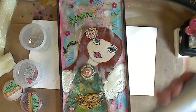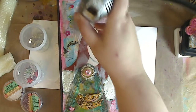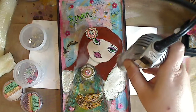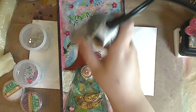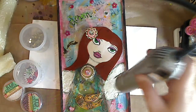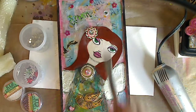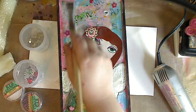You can see the whiteness on her. We're going to go back and we're going to re-wet it. Now I'm hitting that rhinestone because all that wax is going to melt off. And I'm just wetting everything again. Now I let this dry a long time, so make sure you're really dry when you're going to do this. Your paint and everything's dry, your glue. And again, just keep bringing it down. So everything's covered really good.